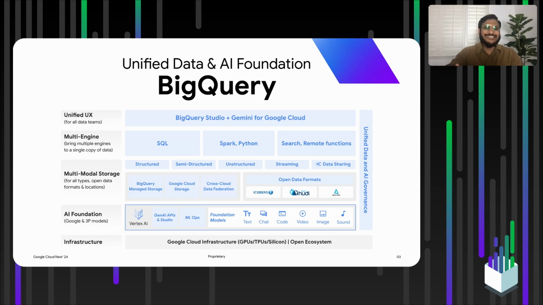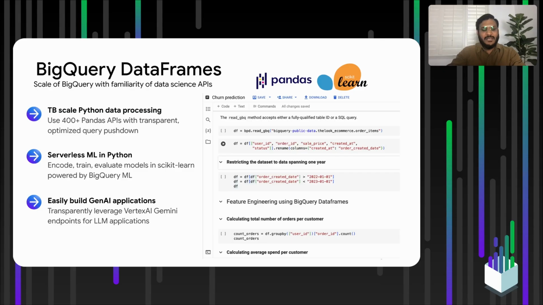It provides a way to easily understand where your data is coming from and the transformations it undergoes with the end-to-end data lineage capabilities that are built into the Dataplex product. Dataplex also has capabilities like automatic data quality, which lets you define and measure the quality of data automatically at any point of time. And let's double tap on the multi-engine layer, which is so powerful.